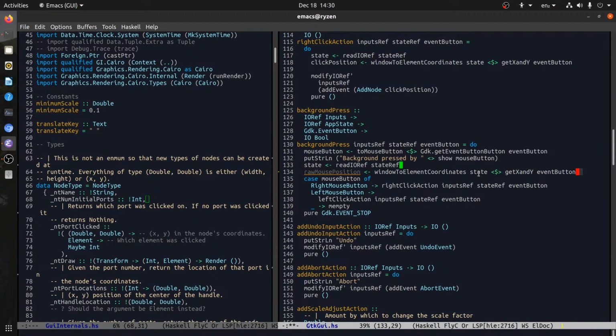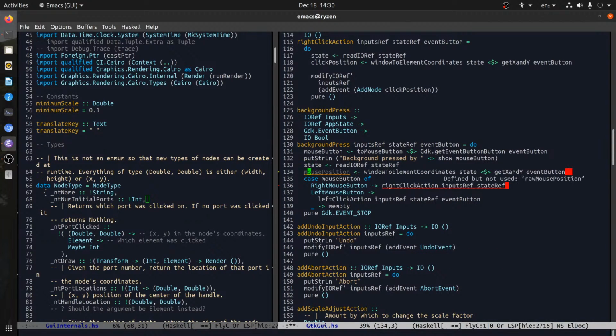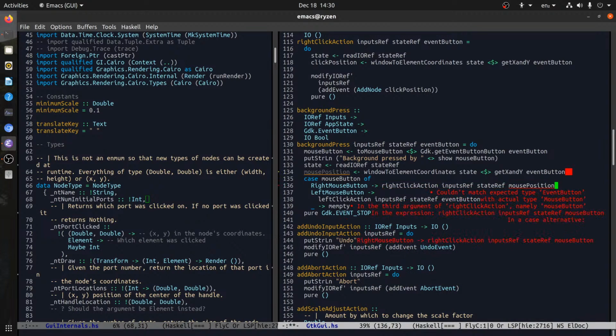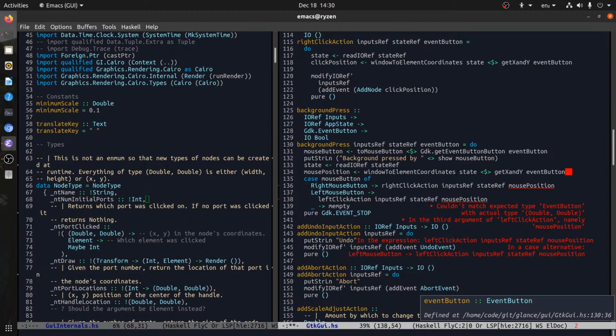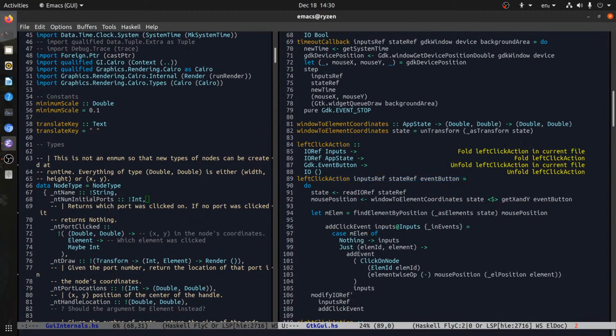So the state is in an IO ref, so I need to get that. Okay, so now we're going to replace that with mouse position. And so these don't compile, which is expected. And we will change this to a tuple of doubles.